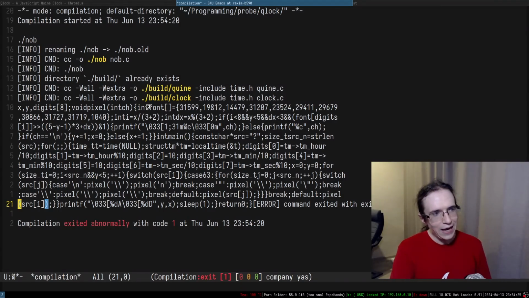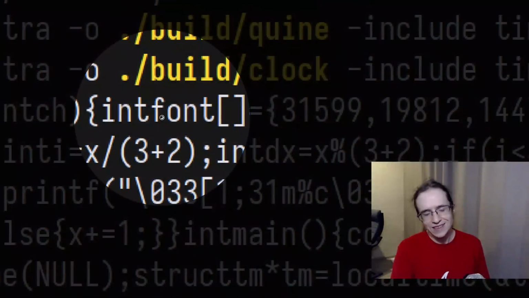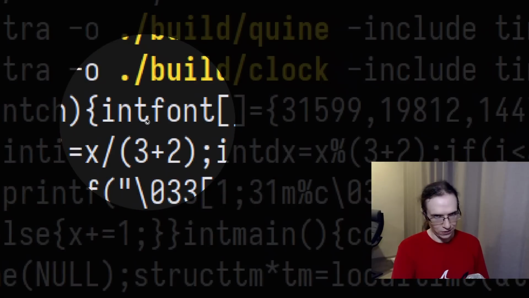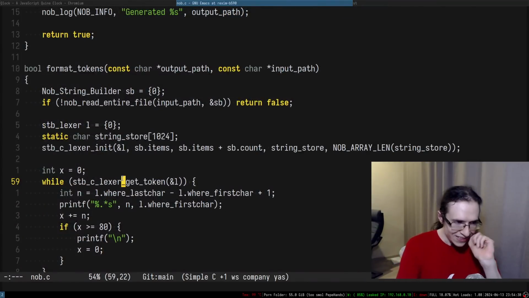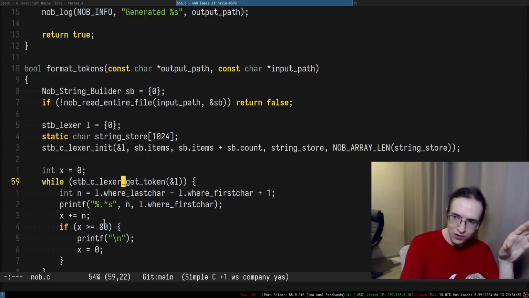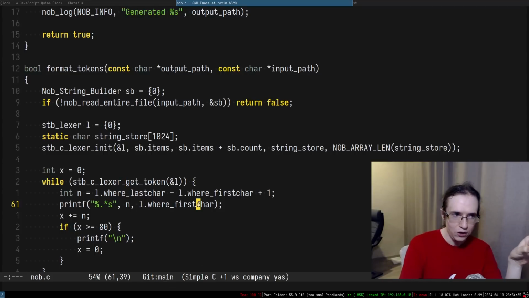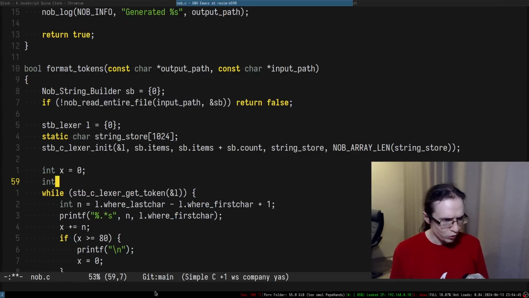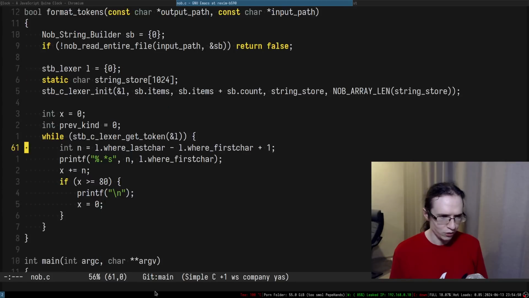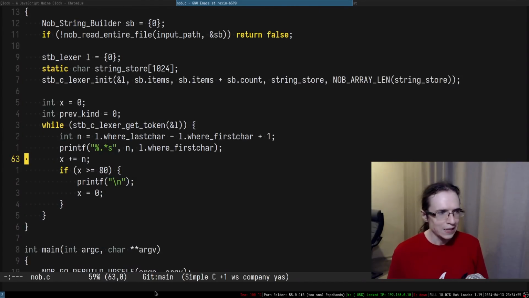But as you can see, it actually merges together these kinds of tokens, which is obviously incorrect. So we need to store the kind of the previous token. And if the kind of the previous token is identifier and the kind of the current token is also identifier, we have to separate them with a space, right? So let's introduce something like a previous kind. Originally it is going to be something like 0, I don't really know.